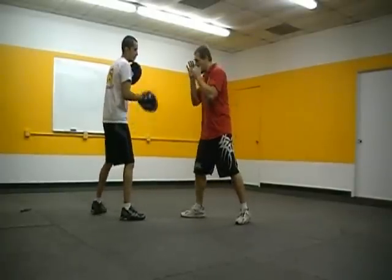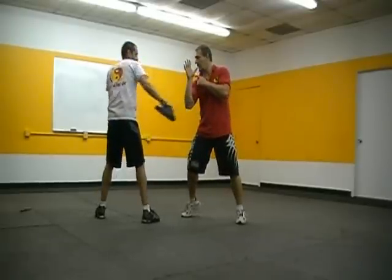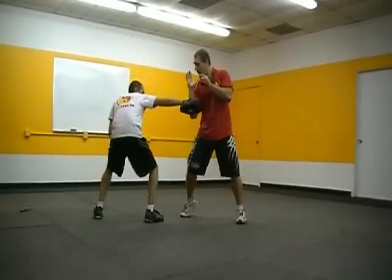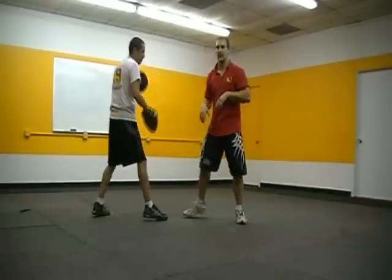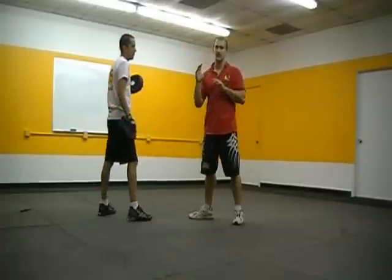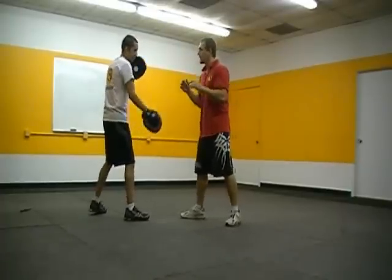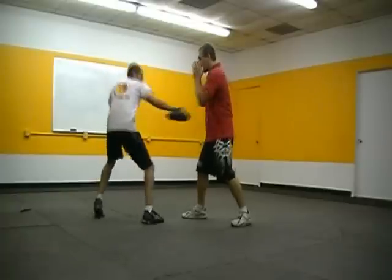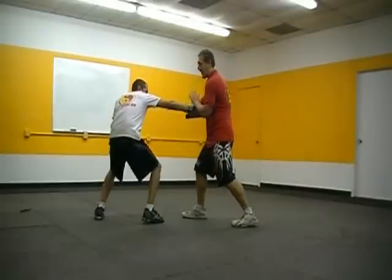I can also go in this way, but the only thing I've got to be careful of is, go ahead and do that again. Boom. I leave myself open. That rear hand, catch me right there. So it's not wrong. If you block it, you don't get hit, then that's a plus. But I'm safer if I go this way, because now I've got this hand to cover that.